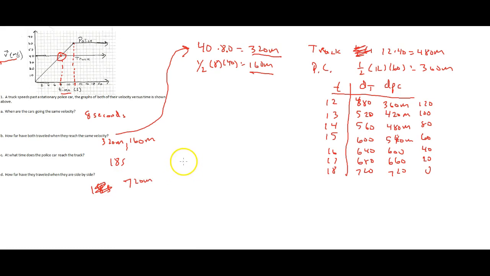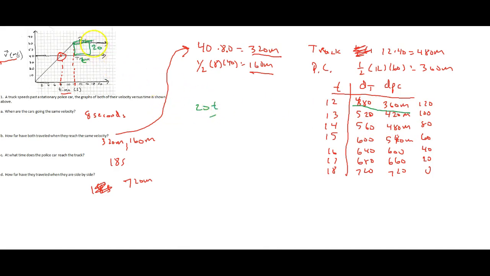Now, another way to look at this is to go, look, the difference between the areas is this little zone right up here, right? And so that's how much the police is gaining on the truck. So if this doesn't float your boat, you want to do something faster, you might say, well, the area of this is how much it's gaining, and this is 20 by the time, correct? If it's 20 by the time, then you knew at 12 seconds you were 120 meters behind. So you would just do 20 times what time?